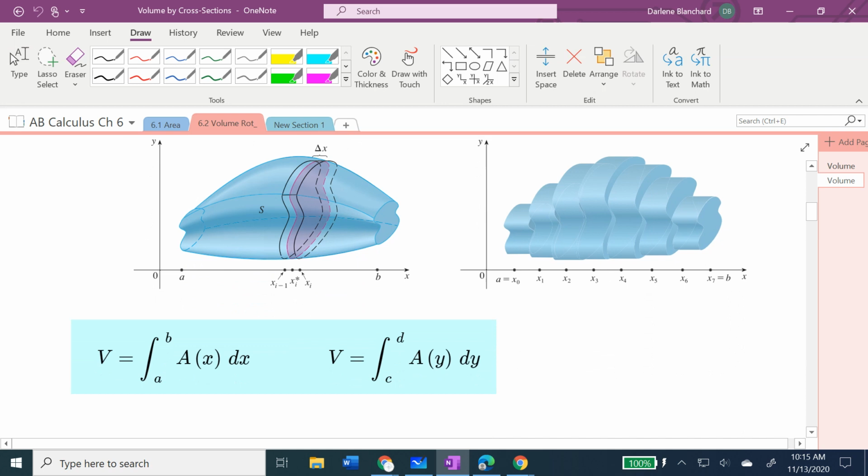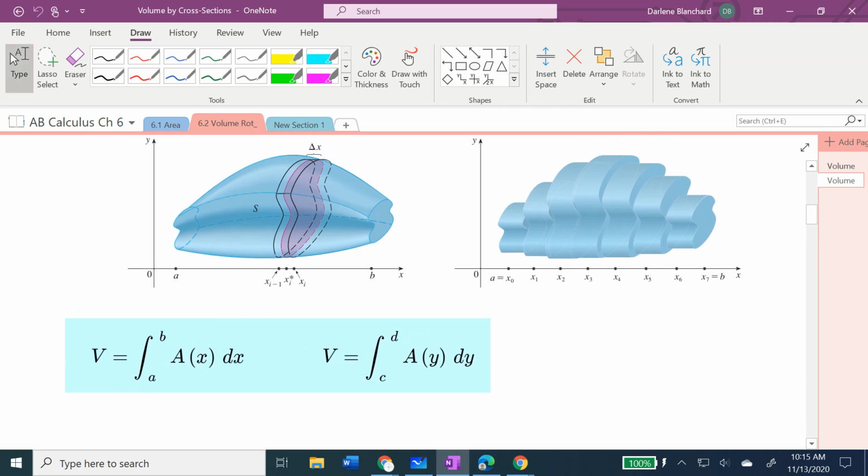The bottom line for everything we do in area are these two formulas. We are either looking at a formula based on the x variable or a formula based on the y variable. The integrand is always going to start off with an area formula. Now, I've seen free response problems on the AP exam where they literally have given the area formula, and it was confusing to people because they expected to actually have to come up with something.